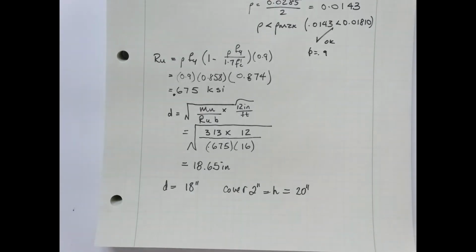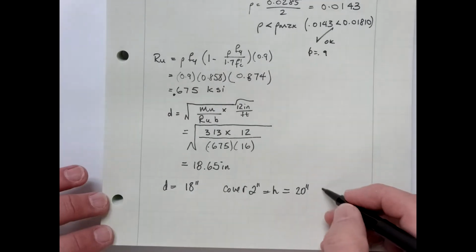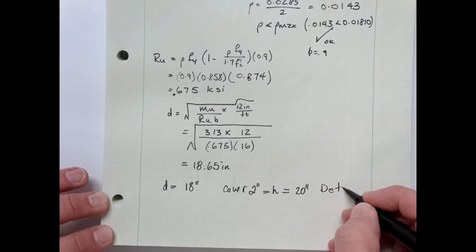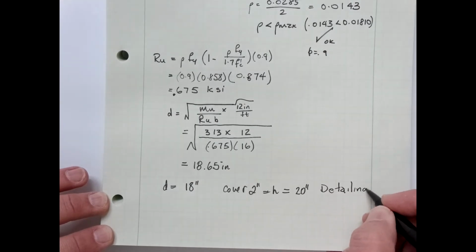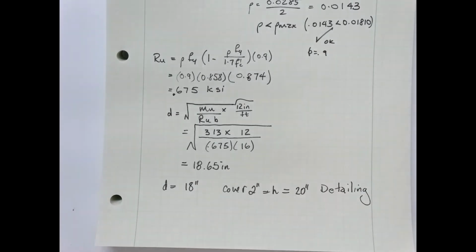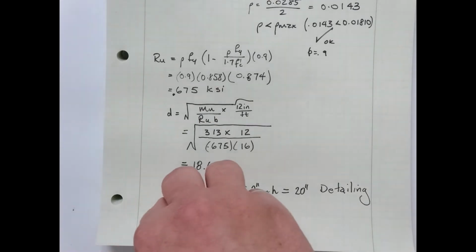That calculation is not called design. That's detailing. Okay? So detailing is the provision of all the other pieces of information that you need to construct the beam that don't go into the analysis. Because in the end, we're going to have a beam that we're going to give to somebody and say, build it. And their responsibility is going to be build it in accordance with the plans and specs, not redo the analysis. So we have D set at 20.